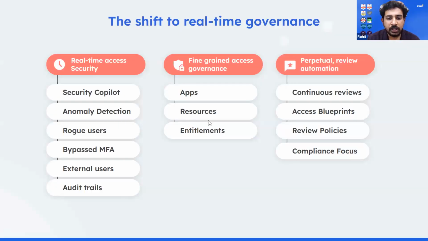Like Mithilesh said, we're building a lot of features that move us more towards real-time, continuous, automated governance, including capabilities like anomaly detection, as well as a security co-pilot, which is going to be our AI-based layer and will be coming up soon. Audit trails, which are really important to understand who had what access changed from time A to time B. As well as, like I said, now we can govern access at an app level. So we're also going to have other levels of access reviewing in the future.